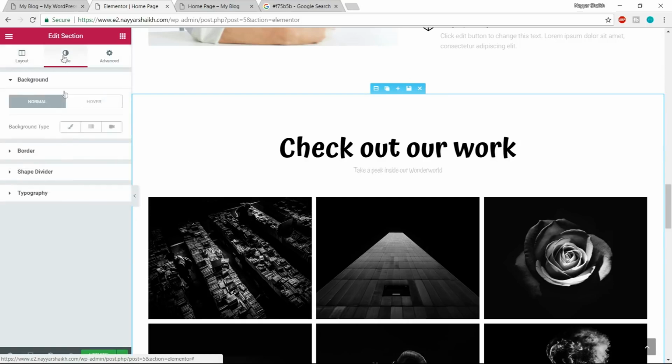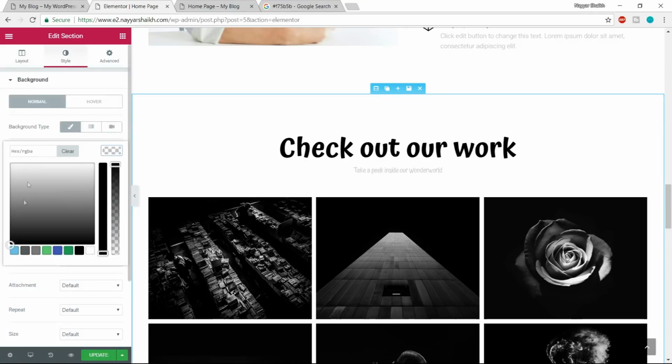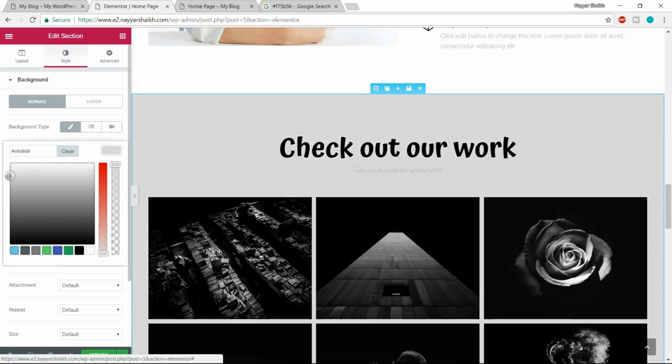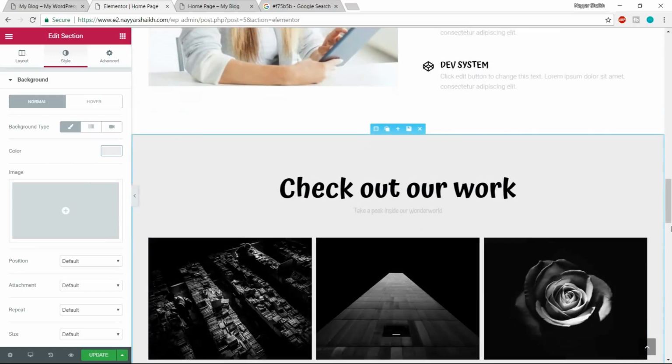Go to style and select this background color, and select any light gray color. You can just type in some code if you have, like F7 is also a light color. Or you can select some color from here, whatever you like. So I am selecting ED. Okay, so this is how it is looking. We have white and we have this color.